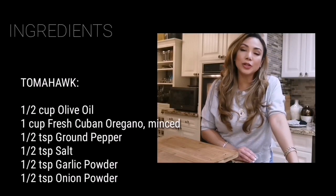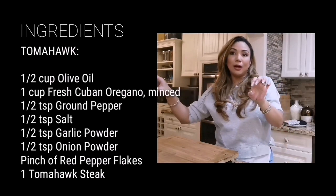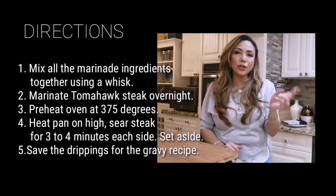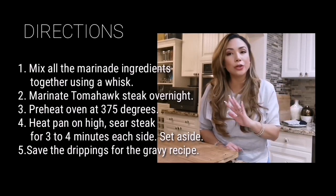With a tomahawk, it's pretty much a ribeye steak, right? It just has that longer bone. So you can also use bone-in ribeye steak. Get a thick cut if you want to follow this recipe.